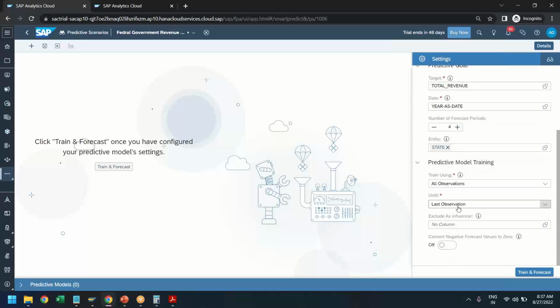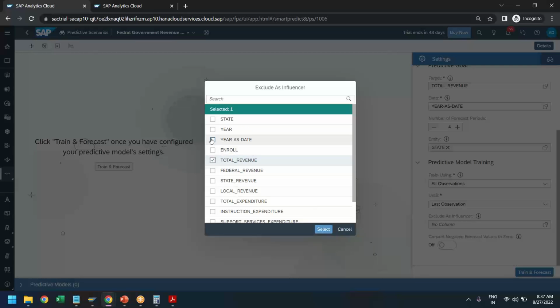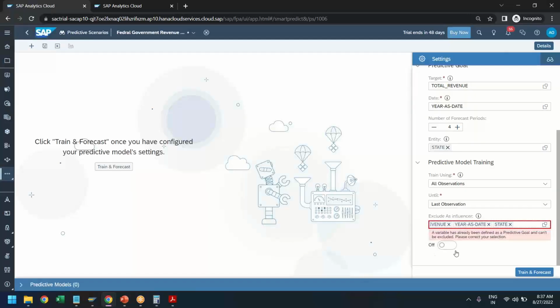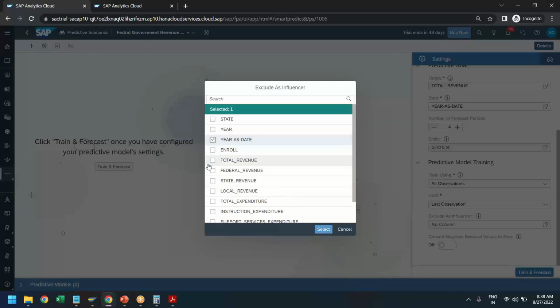Train using all observations until last observation, exclude column influencer, total revenue, year as date and state. So in the exclude, I think we have to choose year as date and state, I think.